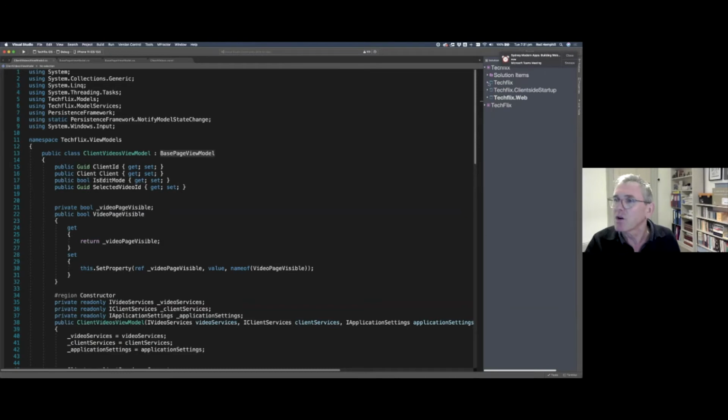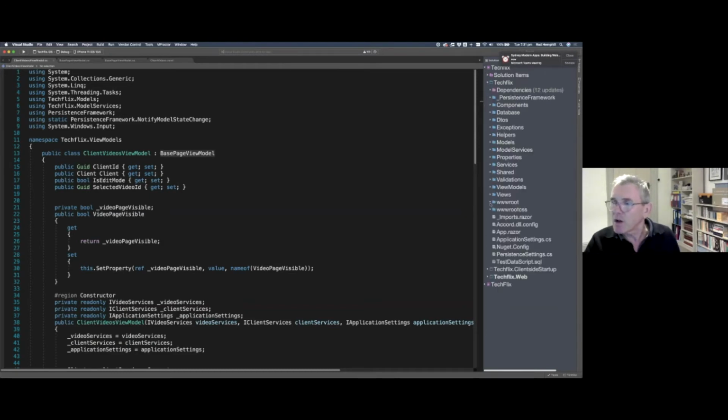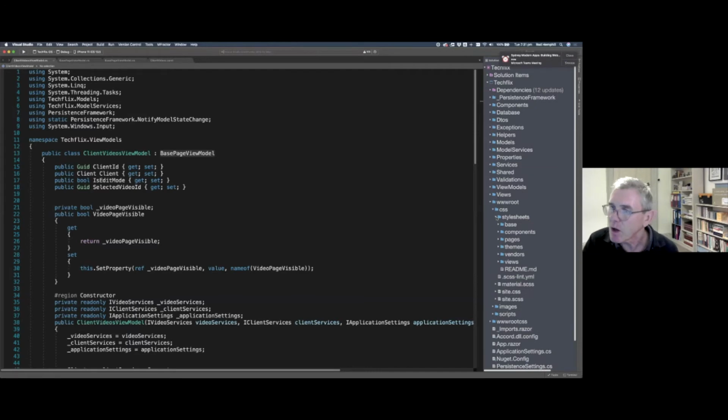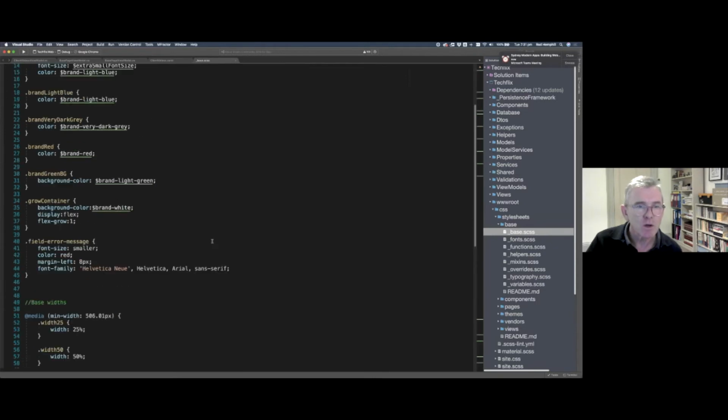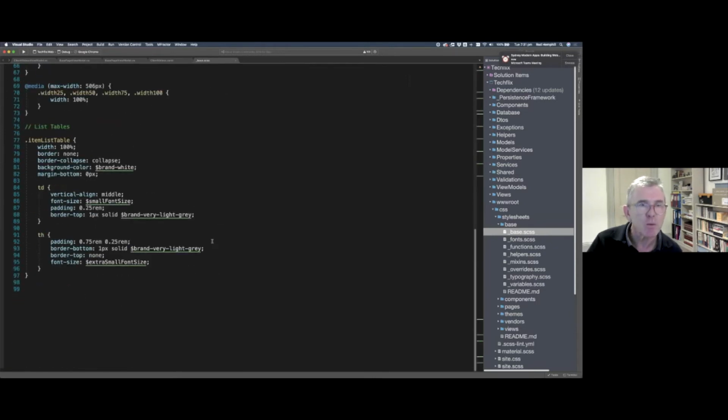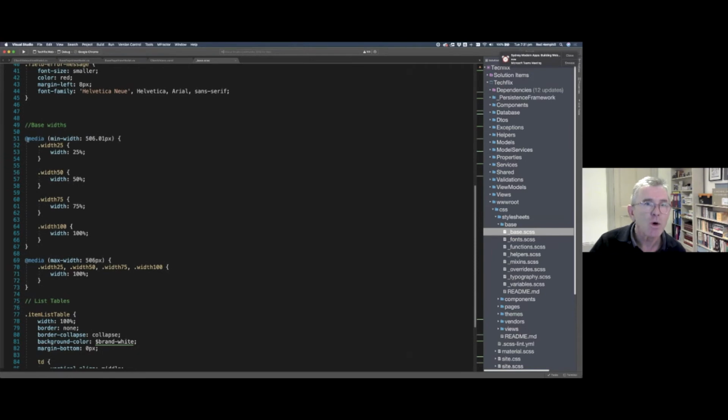So I'll grab the web version here. So we have a CSS. We actually use Sass, so it's compiled CSS for those unfamiliar. And in our base class in here, I think it is, we actually define, so these are all our variables, but we define in here what our sizes are for each of the responsiveness. So we have a 25%, 50%, 70%, 100%.